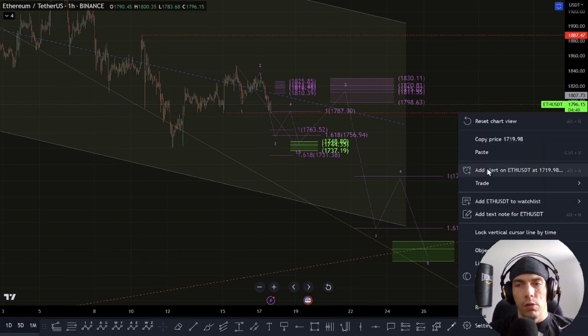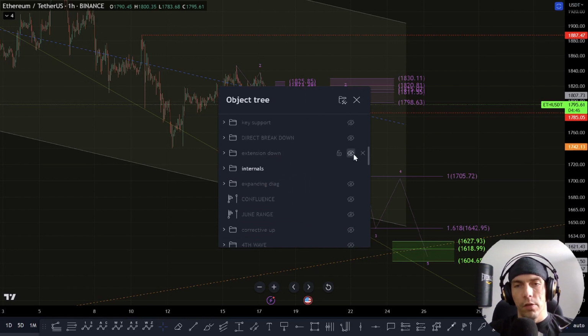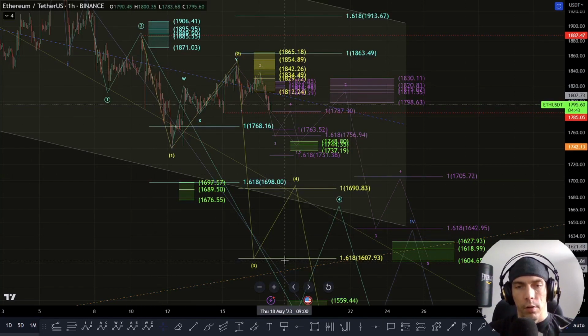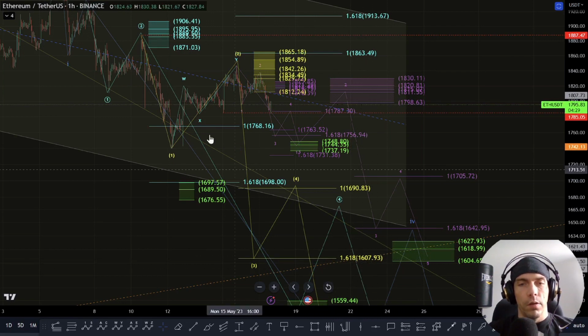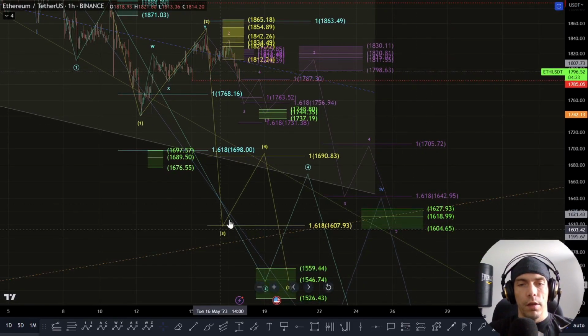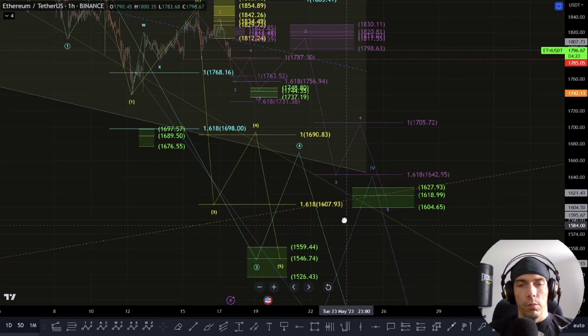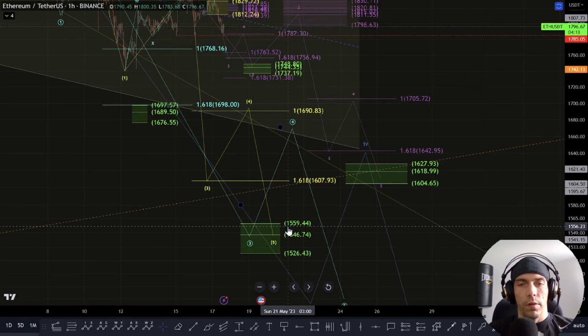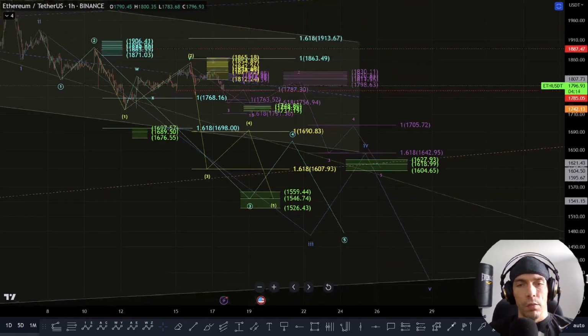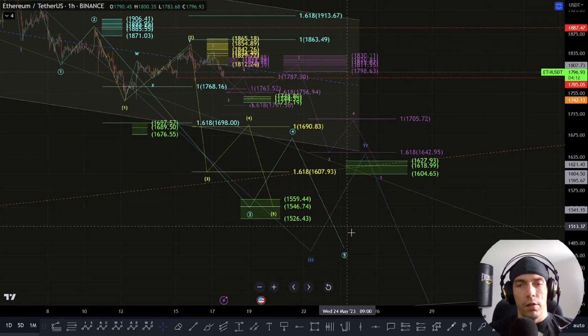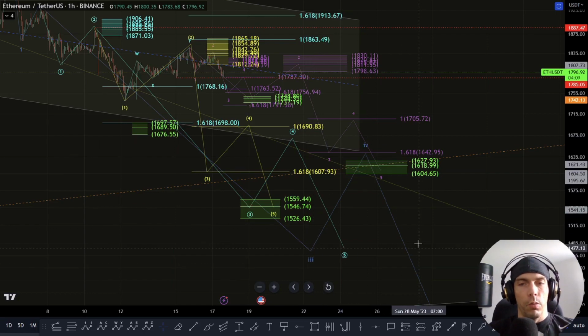Now, if we push down towards the 1627, what this means is this would actually push us down into the zone where this yellow count comes into play as an additional 1, 2, because that 1.618 is here at this 1607. So we need to be cautious that if we do break down here in this way and we actually get a 1618 move, this could actually trigger this continuation here, where we would complete this purple count here, then we'd get an additional 4th and a 5th for the yellow count, which would then look to actually push us down towards this zone of this 1559 to this 1526, in which case we'd have to look out for the blue count here as an additional 4th and a 5th, and then the darker blue with an additional 4th and a 5th.